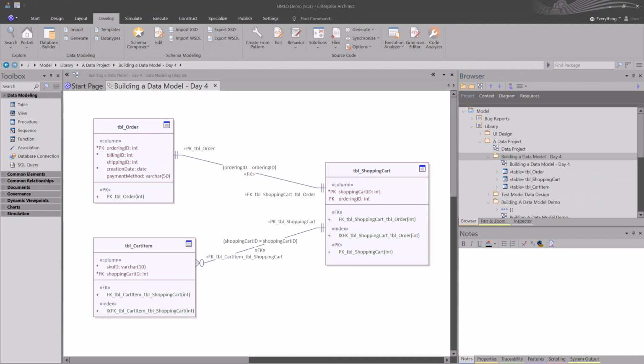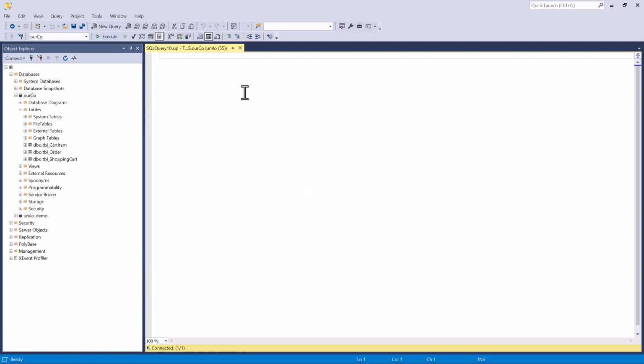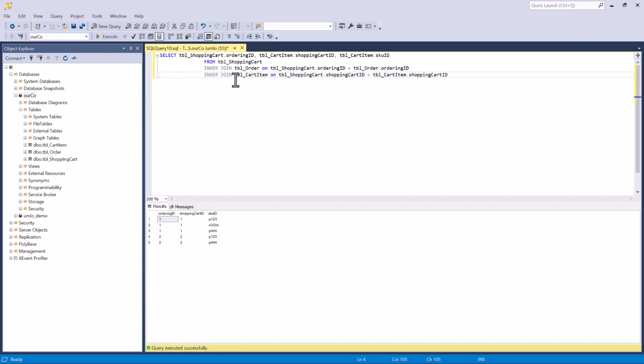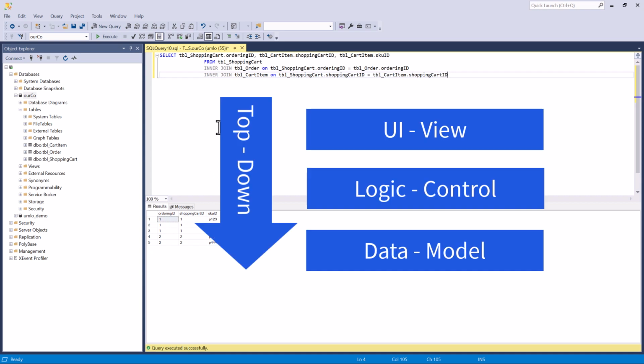So next I want to test our data throughput, and there's a couple of ways to do that. You could, of course, within your SQL Studio, write your SQL, execute it, and you've got your joins here. We're joining this, and we're getting order 1, order 2 with our test data, and we're doing the joins. You could do it that way, but I prefer to do this from the top down.